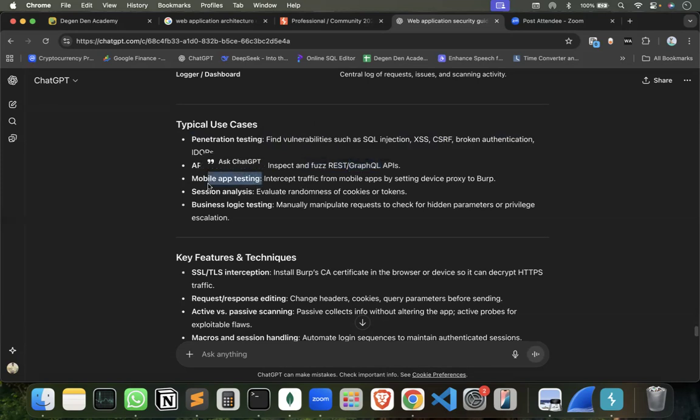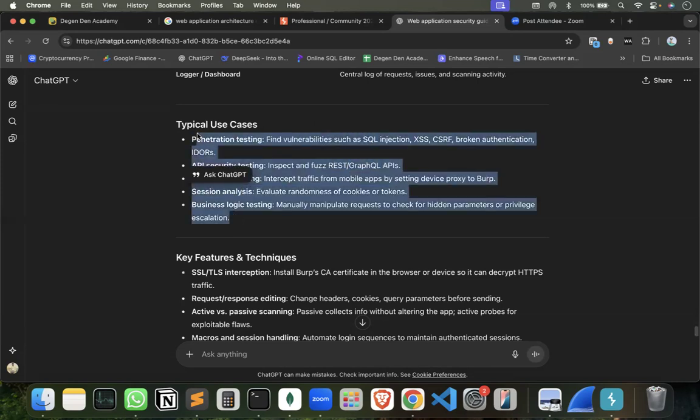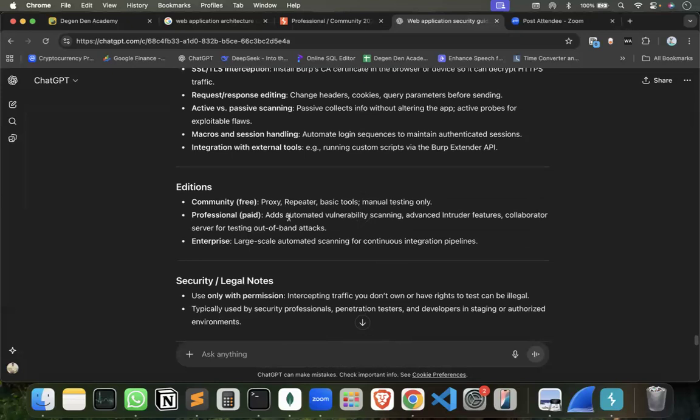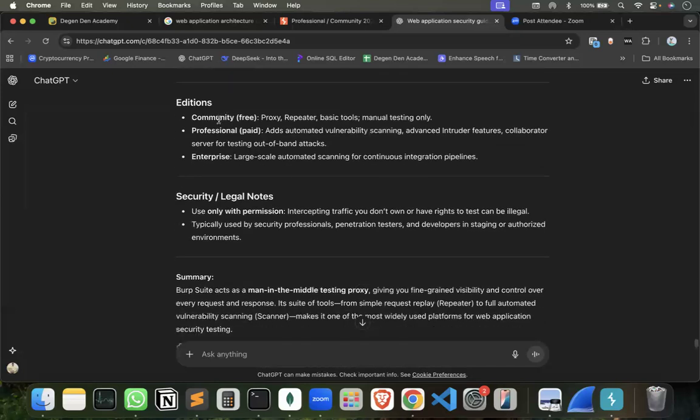And of course, mobile app testing. So different use cases. For our requirement, we can do two: testing common vulnerabilities, and API testing, or obviously learning BurpSuite from a learning standpoint. Editions: Community is free, and Professional is paid, with mostly advanced features.